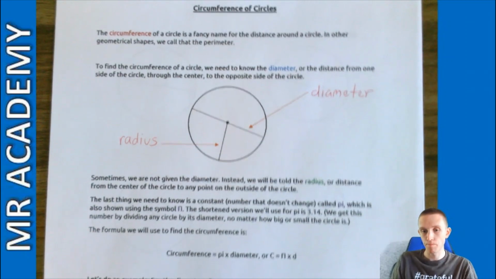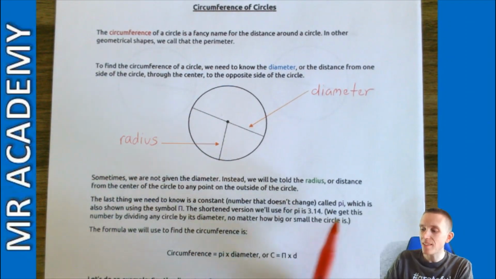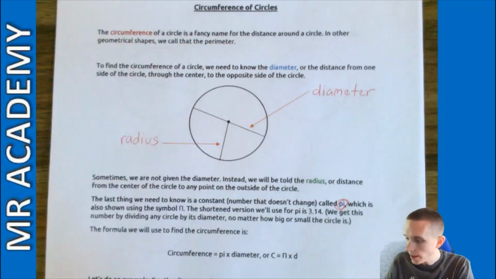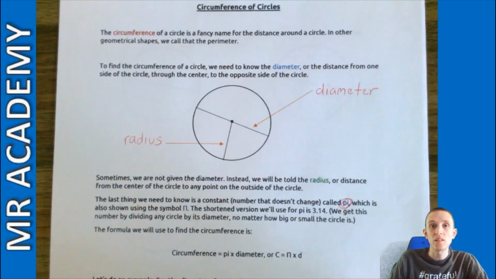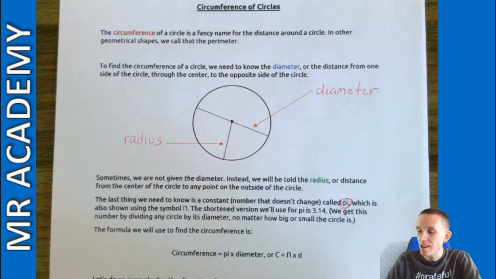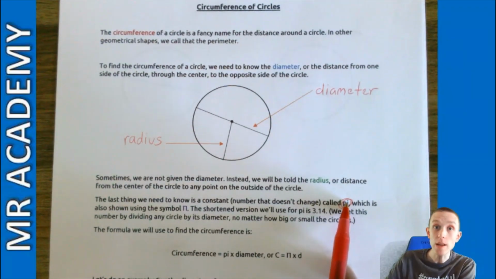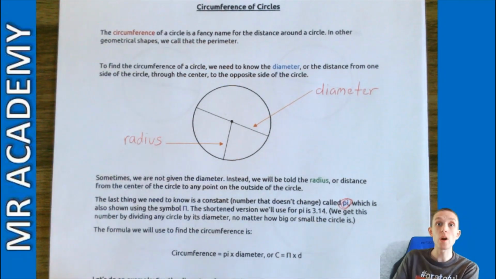Okay. So there's one other thing that we do need to know, and that is this thing right down here. And I'm going to circle it. It is also in purple. It's kind of hard to tell. But it's something called pi. And pi is spelled P-I. It's not like the kind of pie that you eat. It's not the food. It is a Greek letter that stands for a number. And pi is something that we use in circles all the time to find out different things.